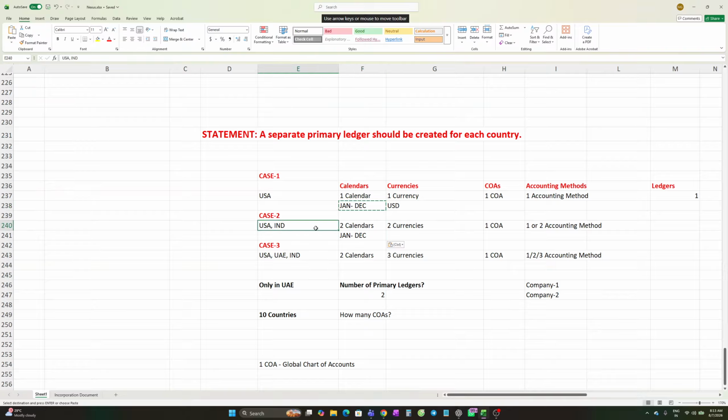In India, they follow a fiscal year, April to March. This is the reason we are creating two calendars here. The currency is also different, USD and INR.